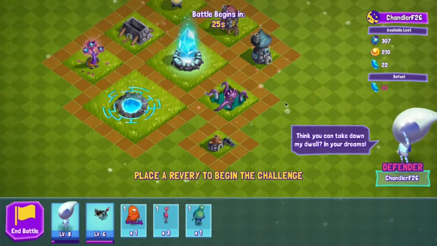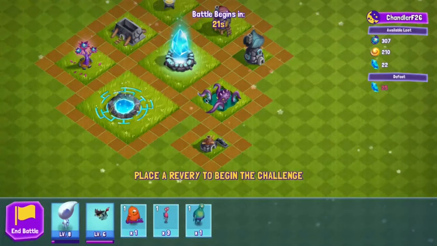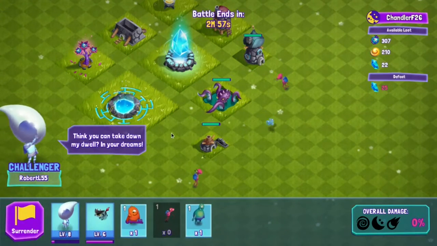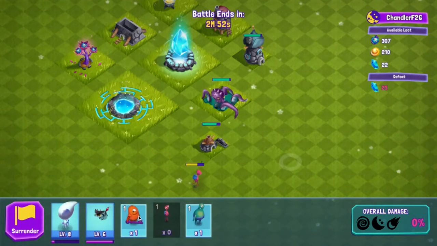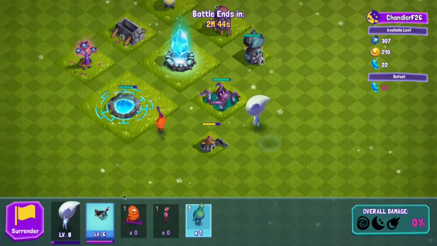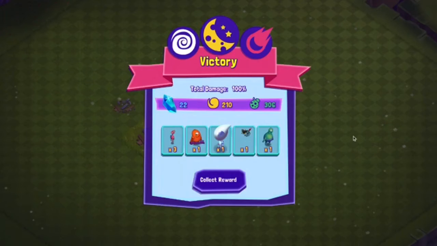Now, when I look at Chandler's base, I notice that he has one defensive unit, that thing right there. So I'm going to take some units, and I'm going to go after the defensive unit, get it right out of the way. Hey, these guys right here, they throw stuff. Let's throw some stuff at them. This guy burps. This guy hits stuff with a key. All right, we have destroyed Chandler's base.